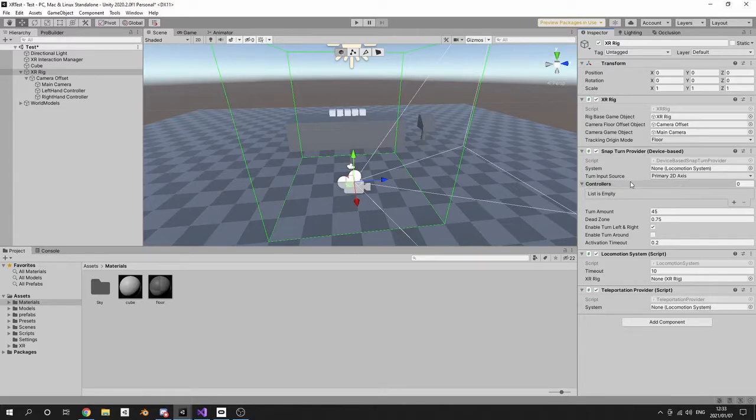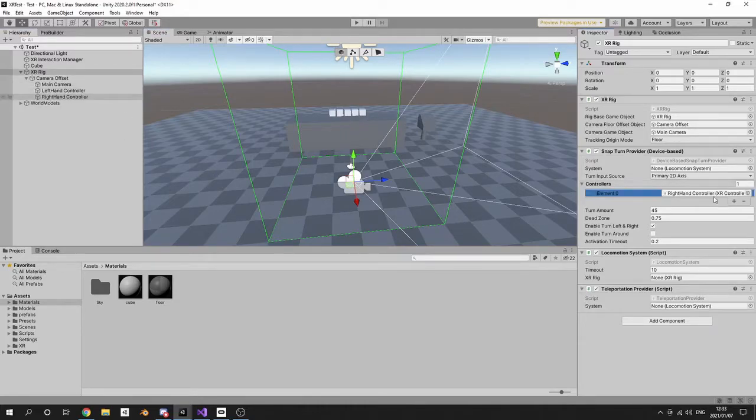So if you want this turning function to be on both of your controllers, you can put both of your controllers in there, but I just want it on the right controller. So I'm just gonna drag and drop it in there, and it will have a reference to what controller it's gonna be focused on, and also what axis.